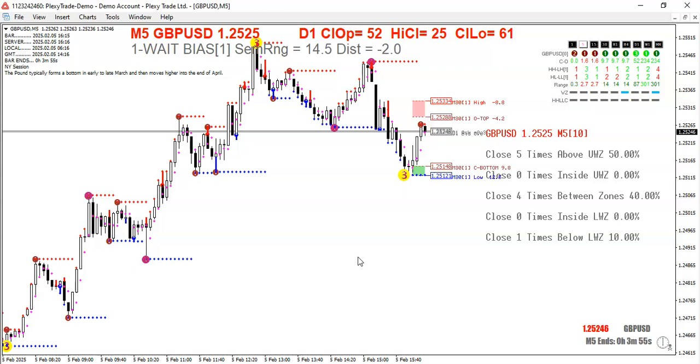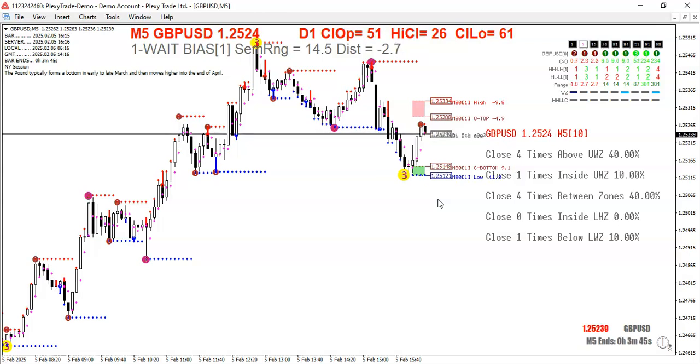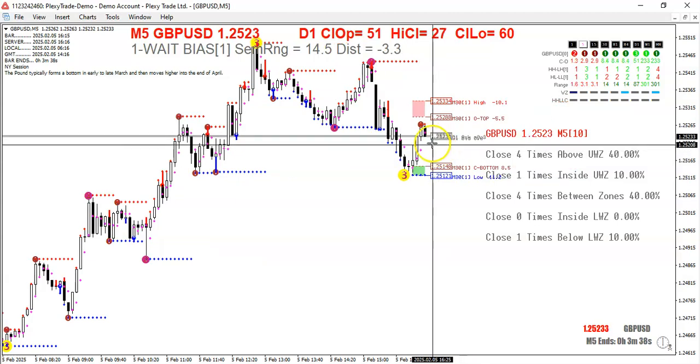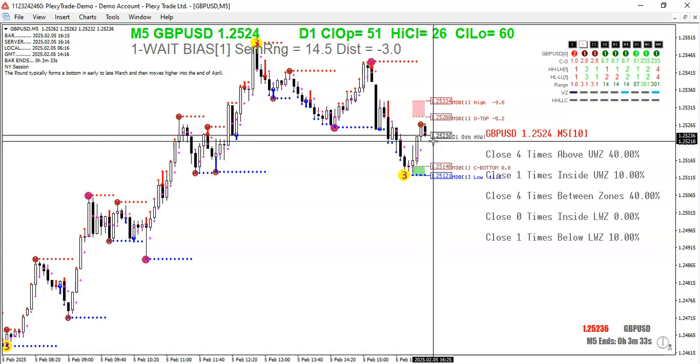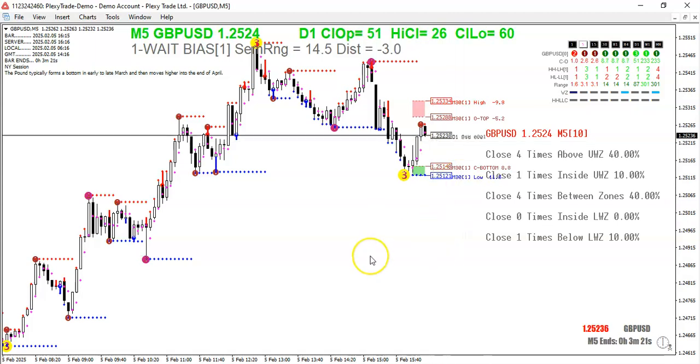So for me, if you followed my videos, you know when I see a 1 ball, most of the time I get out because usually it's going to come back the other way on me. You know, if you want to try and ride the trade, then right here, if it breaks below this level, it's pretty much over. And then what will happen a lot of times is it'll hit that level, bounce, and go in your direction. You will get out of the trade, and then you'll be mad. You can't do that. You do that, you're going to put yourself on tilt.